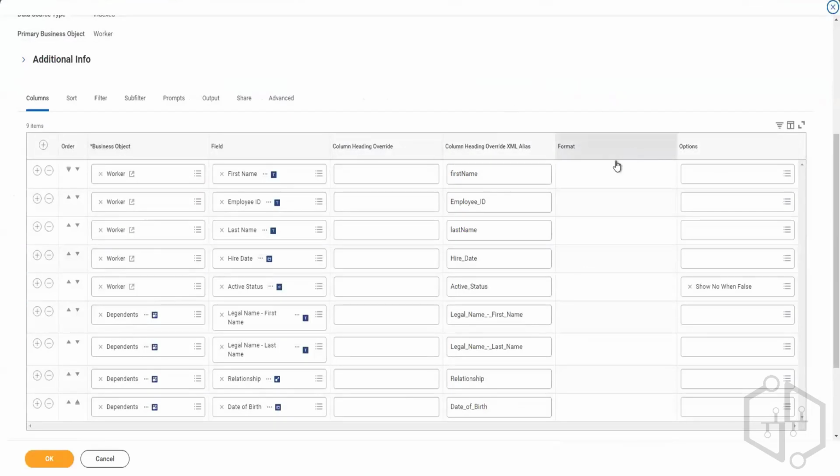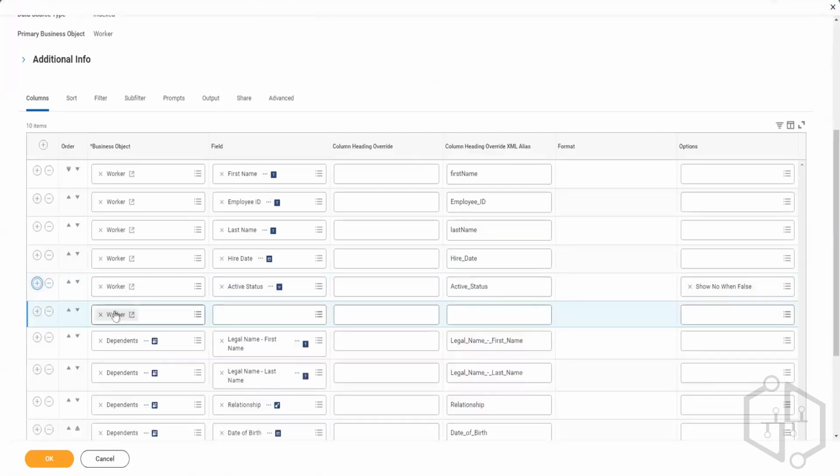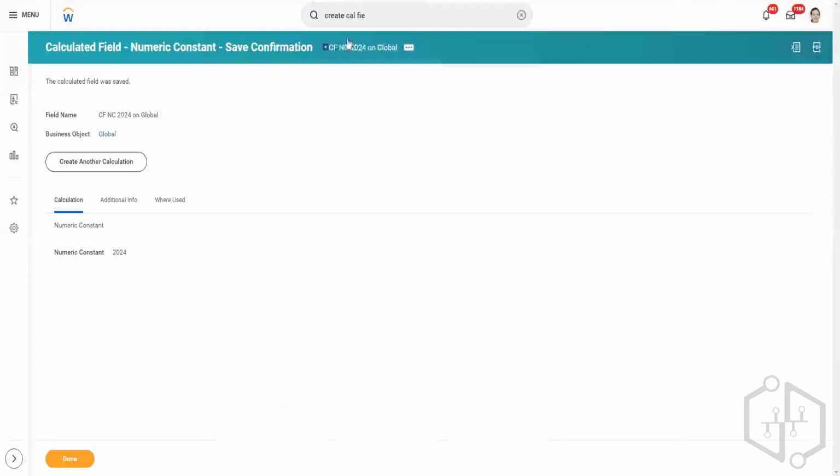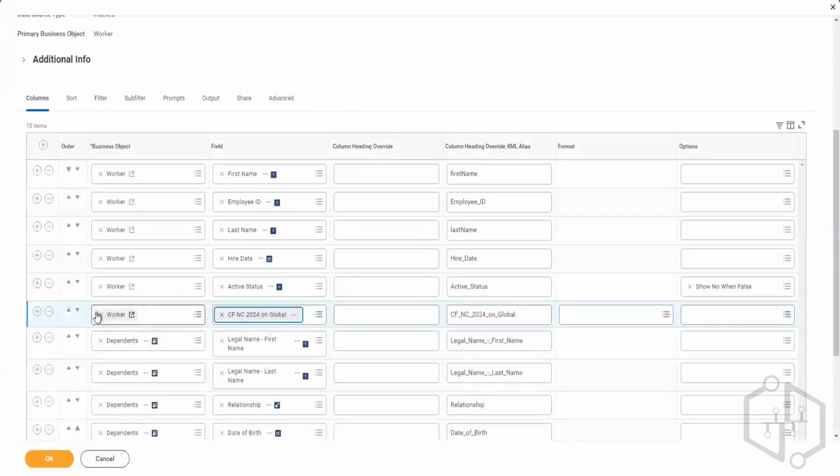As that calculated field is a global calculated field, I will be able to use it on any business object. For example, if I want to get that calculated field on the worker business object, I can do that. Let me copy this calculated field name and get it in this report. See, I have not created this calculated field on the worker business object, but still I am able to get it, because it has been created on the global business object, which is accessible by anyone, anywhere in the system.